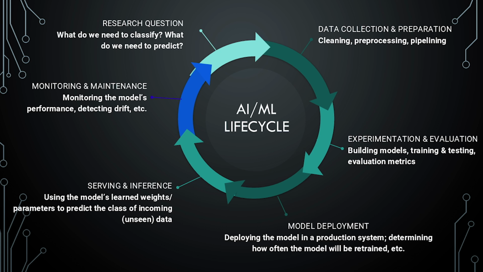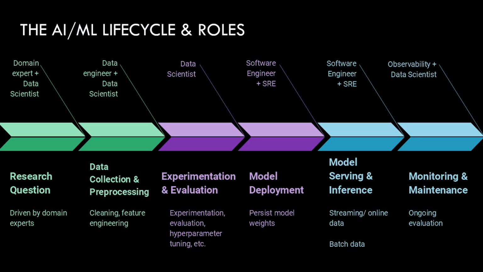Let's examine the key roles and disciplines that accompany each stage as we move through the AI or ML lifecycle. Our research question stage is going to be driven by our domain experts. These are the people who really understand the problem, and they know what kind of task needs to be achieved with the model. Those are going to be business stakeholders or researchers. They work with the data scientists to define a research question. Data collection and pre-processing is going to be a combination of data engineers and data scientists. Those are two different disciplines. Data engineers are going to be more focused on building data pipelines and on using data engineering tools to define data transformations and ETL tasks. Data scientists work alongside them in this phase to help data engineers understand the requirements of the model.